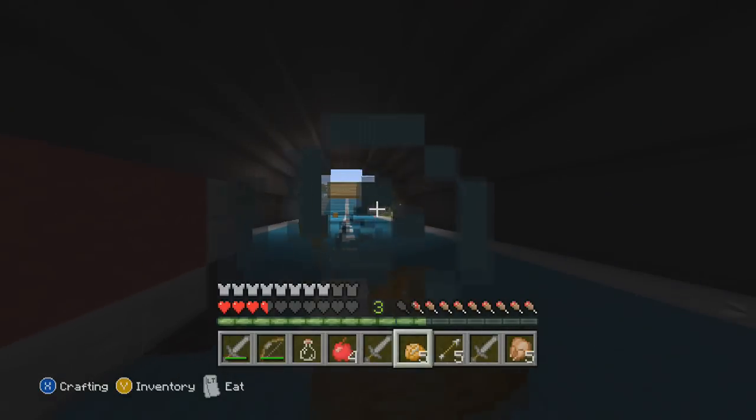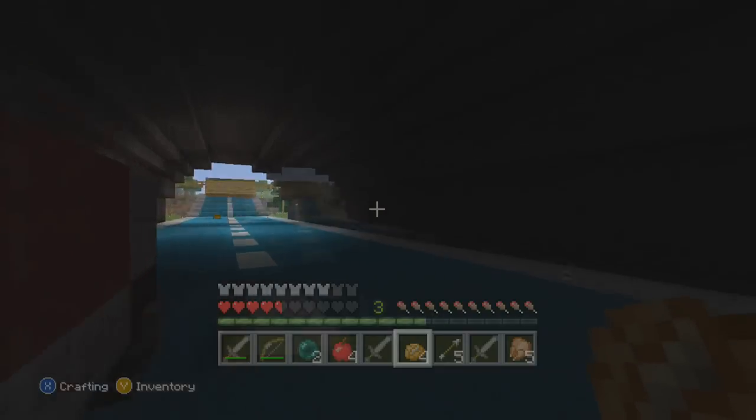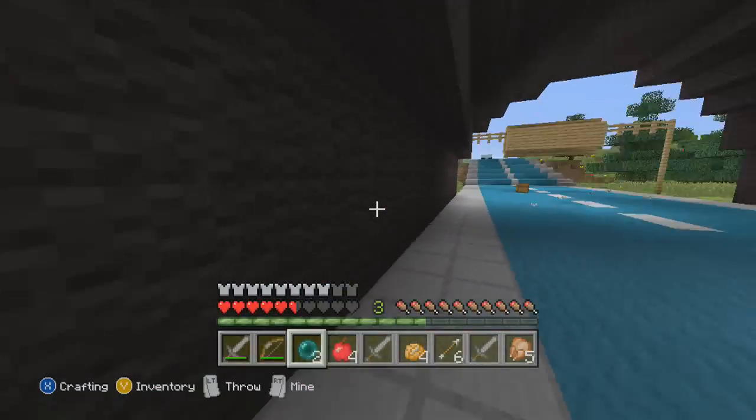Oh, let's go eat our baked potato. This is one of those baked potato moments that I was talking about. Let's take that off. Let's put on... He had an iron helmet. So right now, my armor is looking very good. Also had two ender pearls as well. I'm going to pick up these arrows. And I also still have 2 minutes on my swiftness, so I should be good to go.